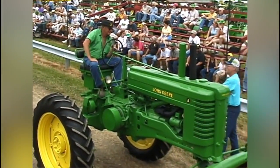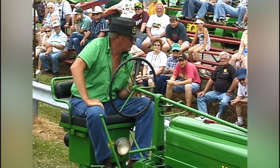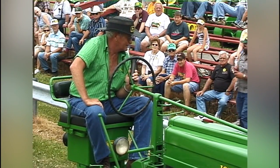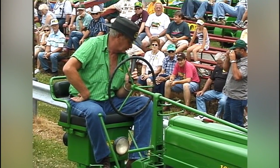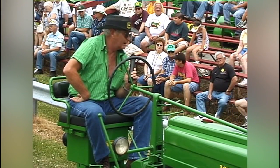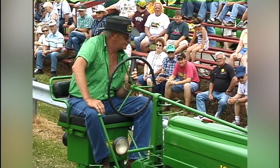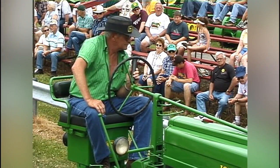Thank you, John. This tractor didn't quite look like this when I bought it, and maybe some of you see it that way. And near as we can tell, it came out of a bayou or a swamp somewhere in Louisiana. It was pretty tired. It was John Deere's first attempt, or first model of the high crop series, which are very much in demand today because they are such a low production number. This one is one of, I believe, 200 and some odd high crops that were made.